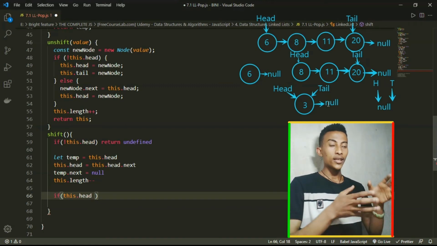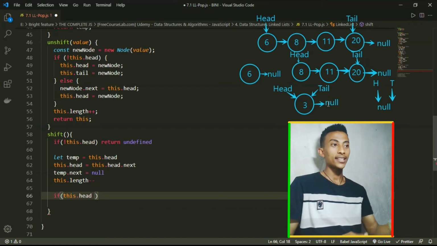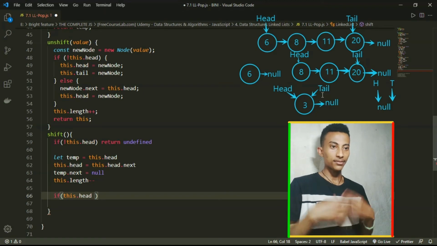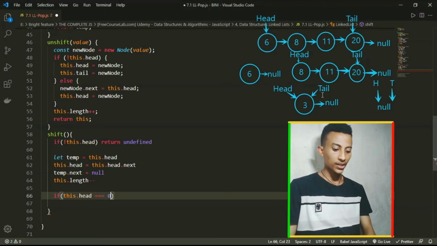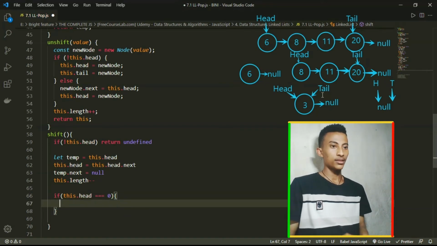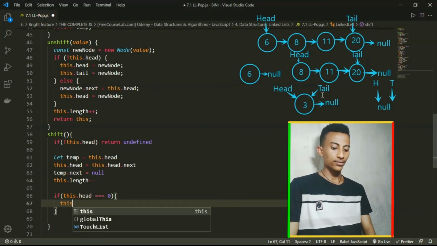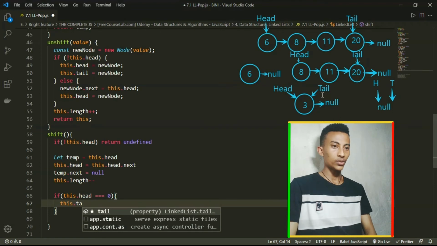By the way, if you have a single node like this, the length is what? It is 0 after removal. So if this.length is strictly 0, we have to assign the tail to null.